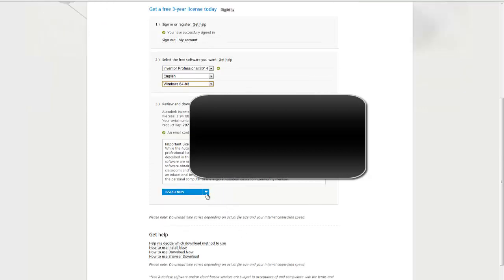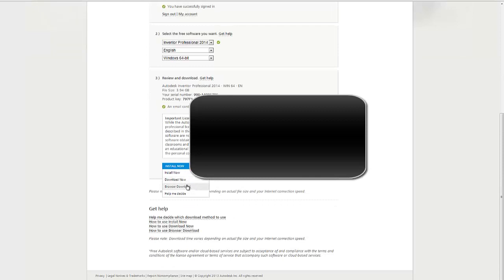There's different ways to install. You can install it now and use the installer. It's roughly 4 gigs, so you need to have a decent internet connection. If your internet connection is flaky or is very slow, you can download it and save it. Either download now or actually do a browser download and then save it to a flash drive. Bring an 8 gig flash drive to save it if you're going to do it at the school. And it will take a little while because they do throttle back downloads.